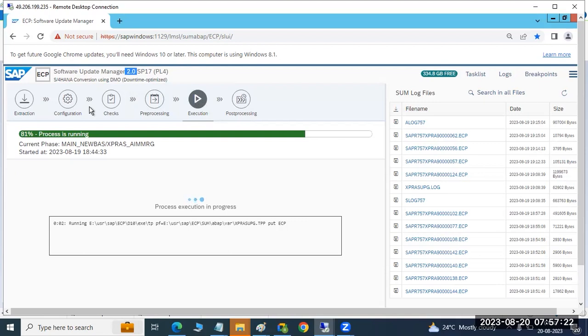Here downtime will start. That is the reason from the start to the end of pre-processing we do in the weekdays, and the execution we perform on the weekends. Some organizations do pre-processing on the weekends only, because the shadow system is heavily created and heavily uses the memory and everything. So they start pre-processing in off business hours. Some organizations start after the end of this one. It's a different use case, how they want to proceed.